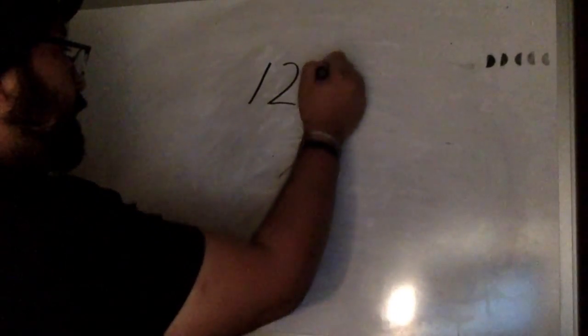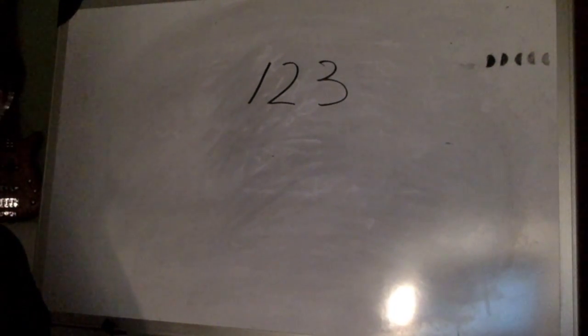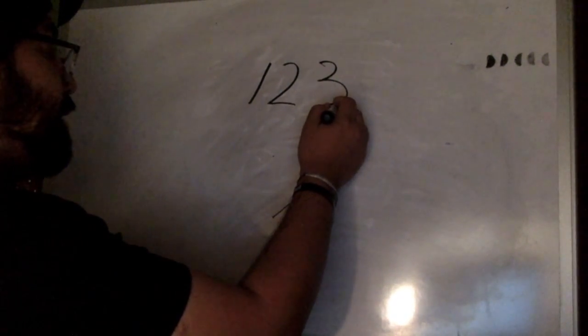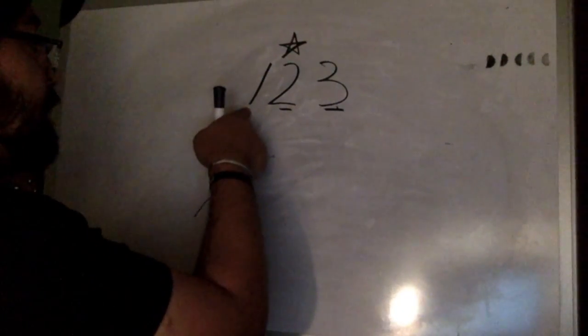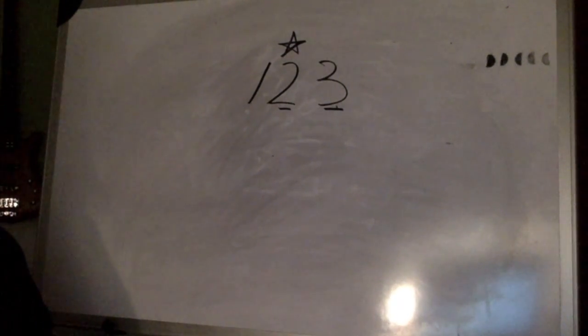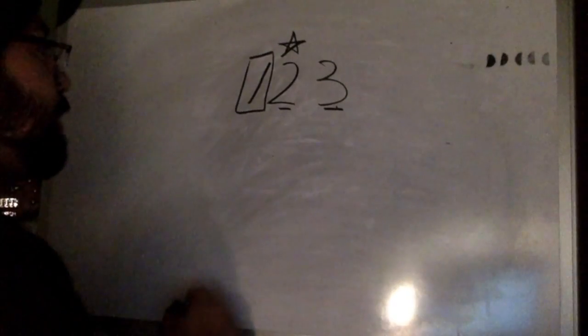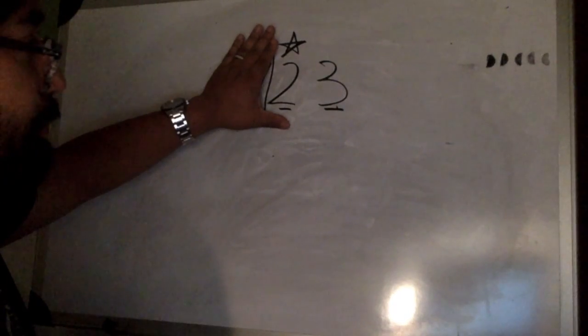Let's keep going. Now let's start using numbers in the hundreds. Let's start off with 123. The concept stays exactly the same. We're going to round this number, 123, to the nearest 10. Once again, find Cinderella, ones and tens. Give Cinderella a crown, but this time we have an extra number. We're going to call that number the royal family. For example, like her evil stepmother. This is the royal family. You cannot touch the royal family. And then we know how to do this. It's the same thing as we were doing before.